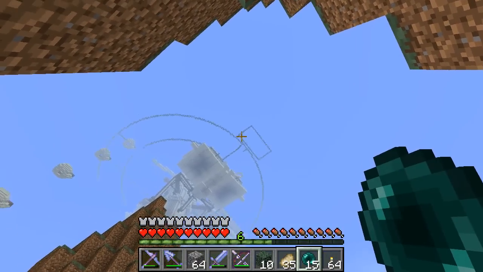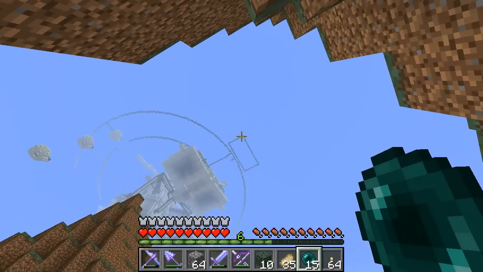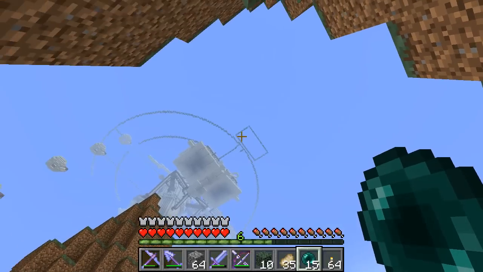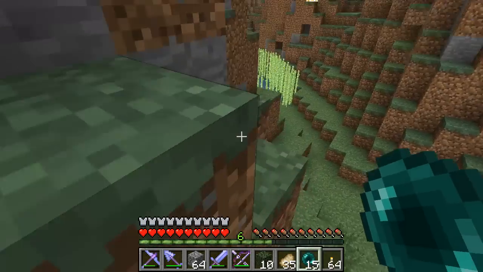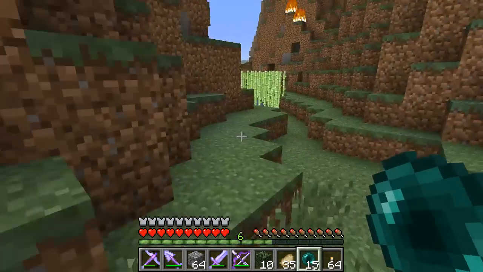This distance right here is 15 blocks, to give you an idea of scale. So this is like 15 by 30, something like that. And I don't think that's big enough. I can't really see the whole thing here. I got the mountains in my way.